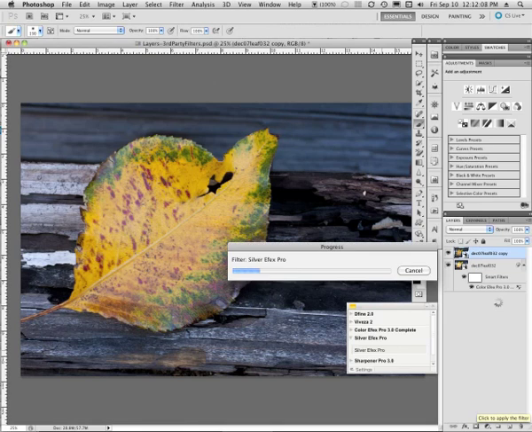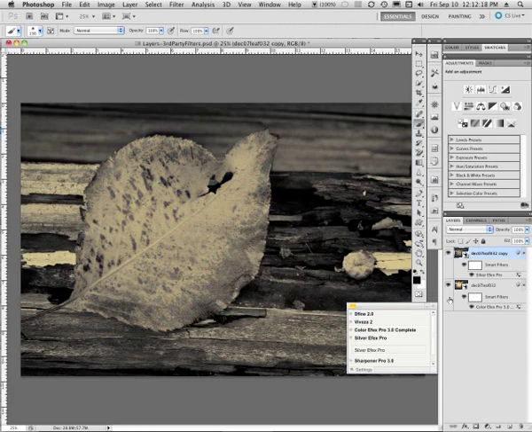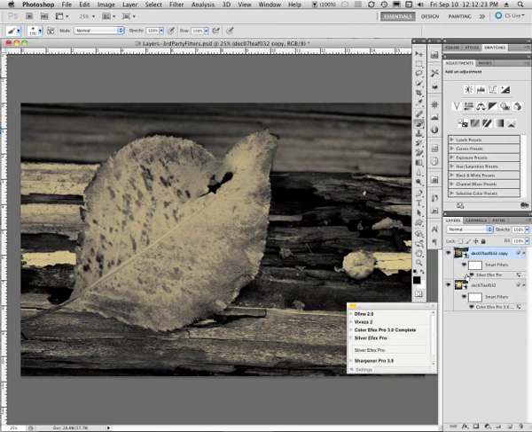Now what's going to happen is this filter will render, and it will come in again as a smart filter on the top layer. Now I can't see the bottom through there. You can see the bottom layer is still there, and what I'm going to do is go in and apply this just to the background. In other words, I want the color of the original leaf to come through. And the way I'm going to do that is I'm going to put a layer mask here on the top layer.